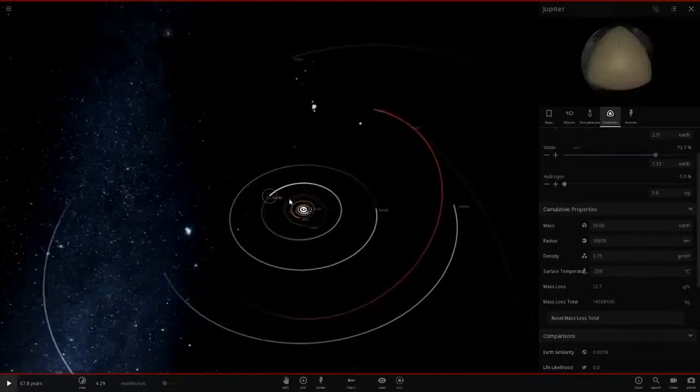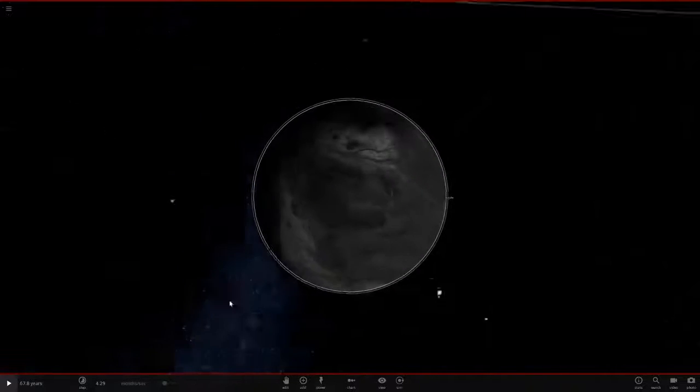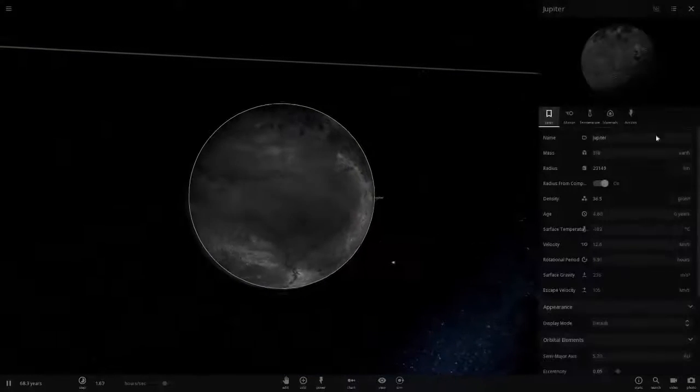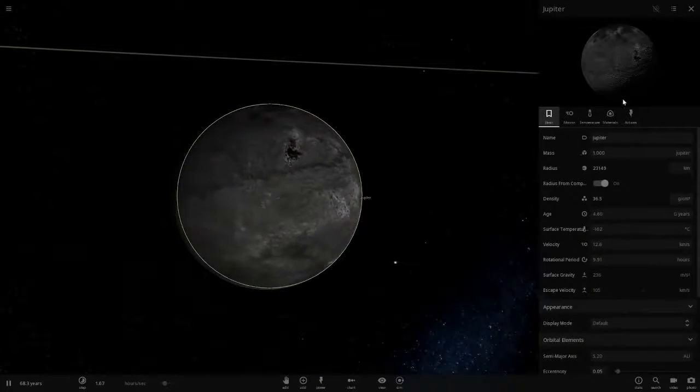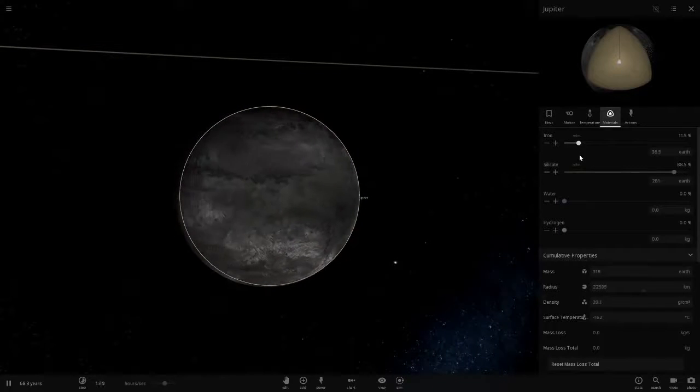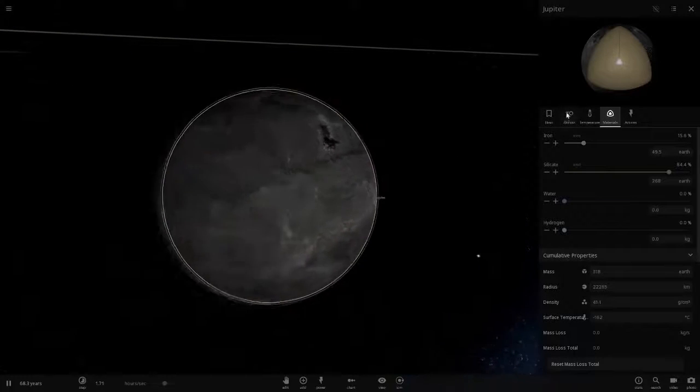So there we are. If we go down to Jupiter now, this is all that's left. This is the core of Jupiter. This is the rocky part in the middle. So it's still the most massive. It's still got all of its mass. It's just now in silicate and iron. So we're going to add a little bit of iron as well. About, let's do 11% or 14% of iron.